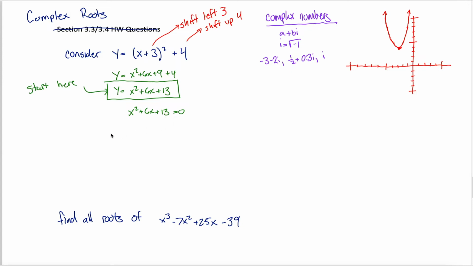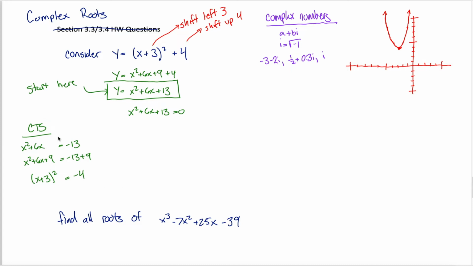Personally, I'd probably complete the square. I'd subtract 13 from both sides of the equation to get x squared plus 6x equals -13. And then I'd be like, I don't have a perfect square over on this side of the equation, but if I had, let's see, half of 6 is 3 and 3 squared is 9 right here, then I would have a perfect square. So I'm going to add 9 to both sides of the equation. That leaves me with the perfect square on the left-hand side. Specifically, it leaves me with x plus 3 squared. And over on the right-hand side, I got negative 4.